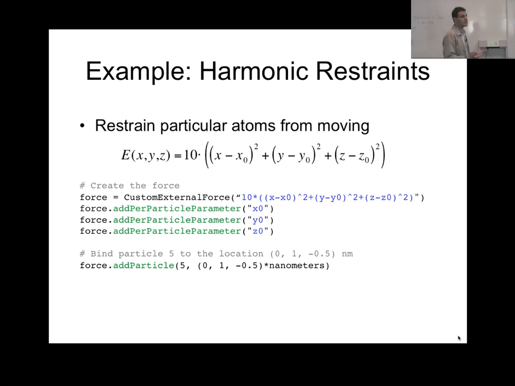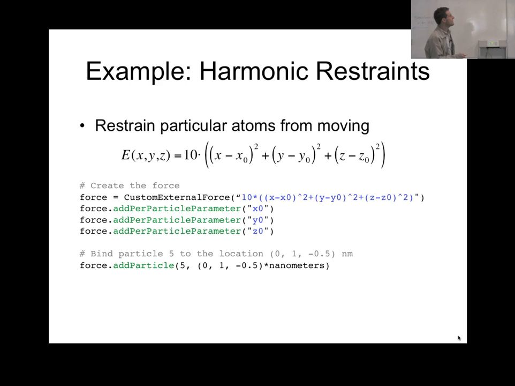Now, this is a pretty standard thing to do in MD, and most MD packages have a feature to apply harmonic restraints to the atoms in your system. Turns out that OpenMM doesn't have such a feature because it doesn't need one. So here we basically implement that feature ourselves in 4 lines of code. So this is assuming you want this sort of function.